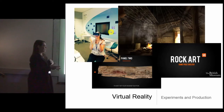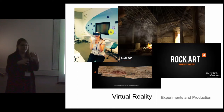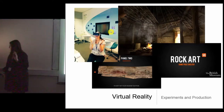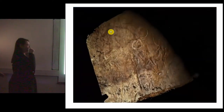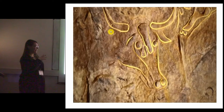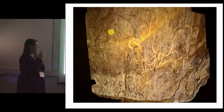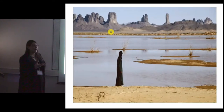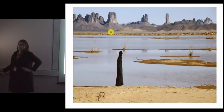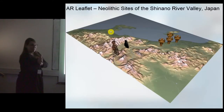We've done similar techniques with other projects. For the rock art, we created a cardboard app so you can visit an embedded rock art site, walk around, and look at 3D models of the rock art. There's also another project on rock art relating to climate change in the Sahara and how it's reflected at rock art sites — again showing how we can take 3D models and bring them alive to get new information out to people about archaeology.